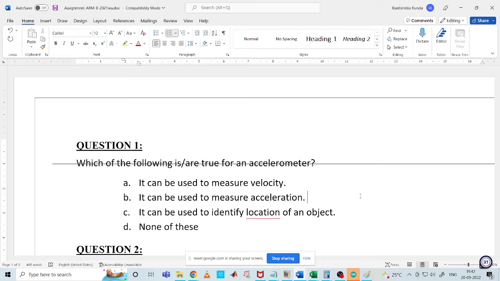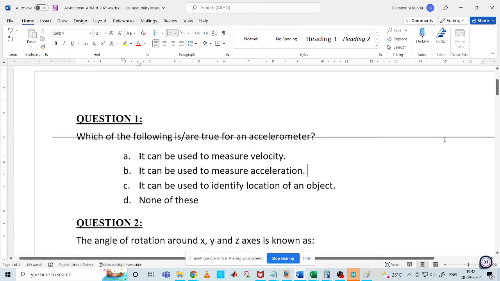It is only when the sensor is moving that you can get the acceleration, double integrate it and find out the position. But then also that position will be from the initial position. Over a period of time only you can tell the position. If I keep it hanging or stationary and suddenly ask you from the accelerometer what the position is, you will never be able to find out. So keep that in mind.